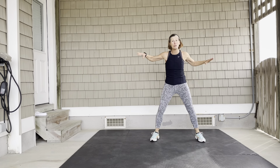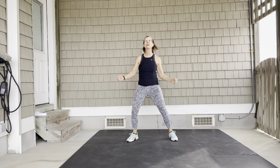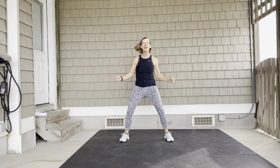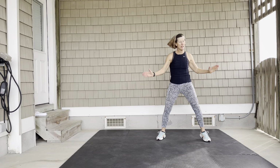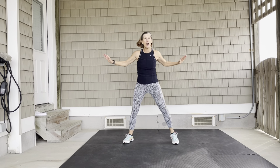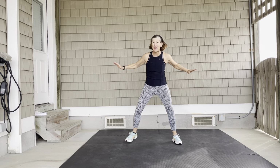Let's go back to singles, arms overhead now. Chin up. Double step right. Now, back to single step touches here. Hold it. Legs a little lower.